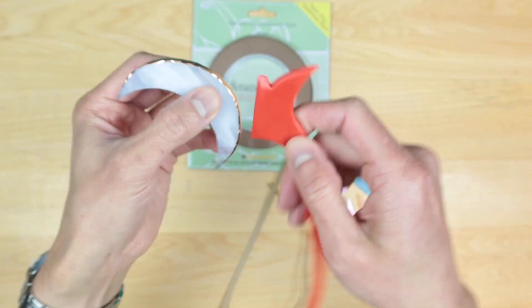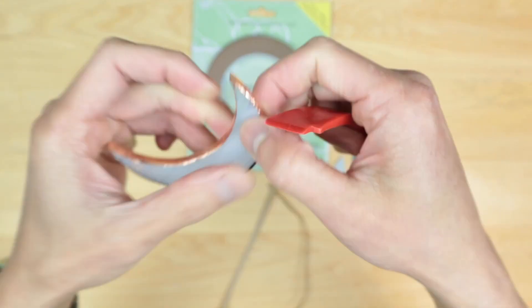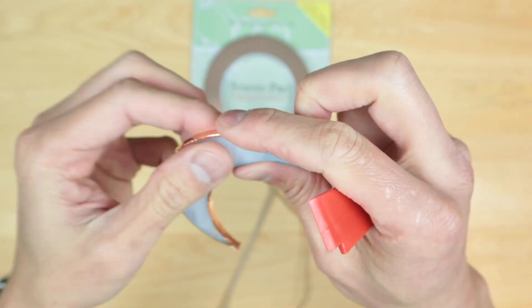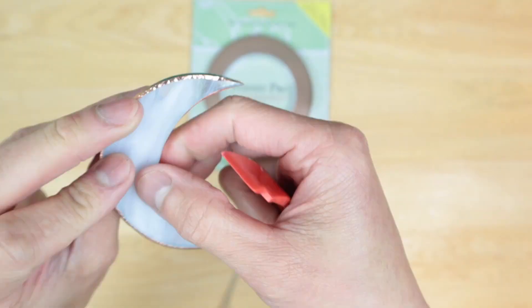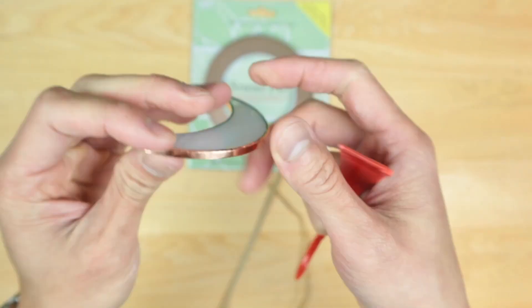We'll use our fid tool to smooth and burnish everything onto the glass as best as we can. If you don't have a fid tool you can use a wooden stick or something similar. The better the copper tape is on the glass the better your soldering lines will be. Take your time on this step and we'll repeat this with the rest of the pieces.